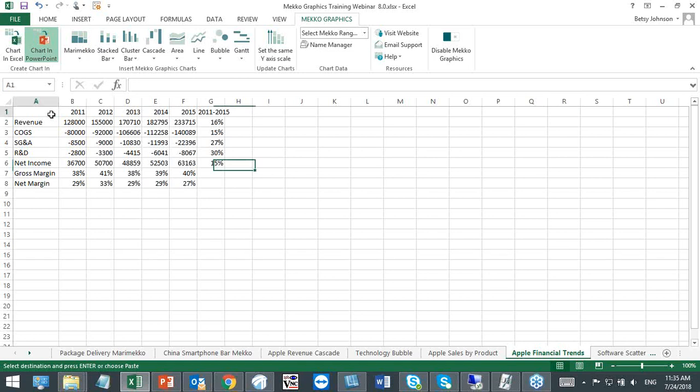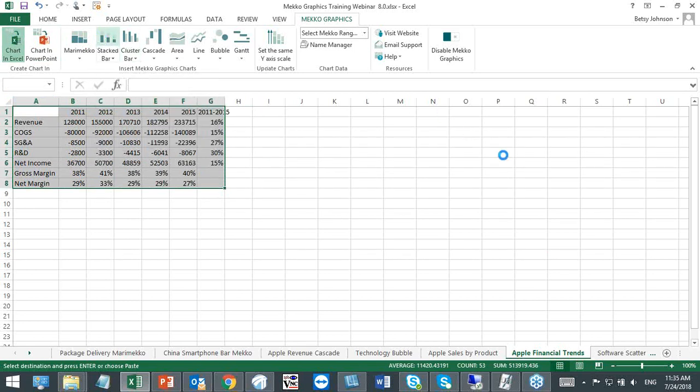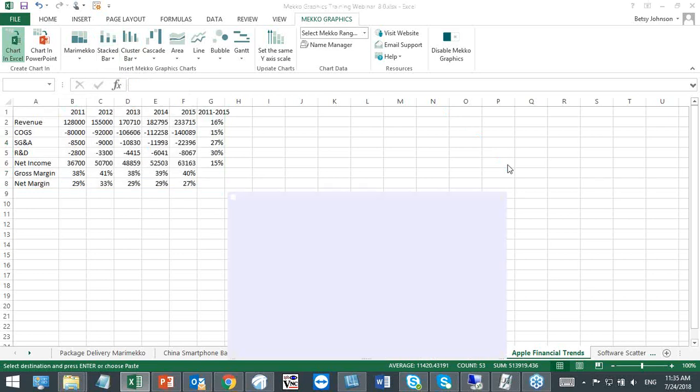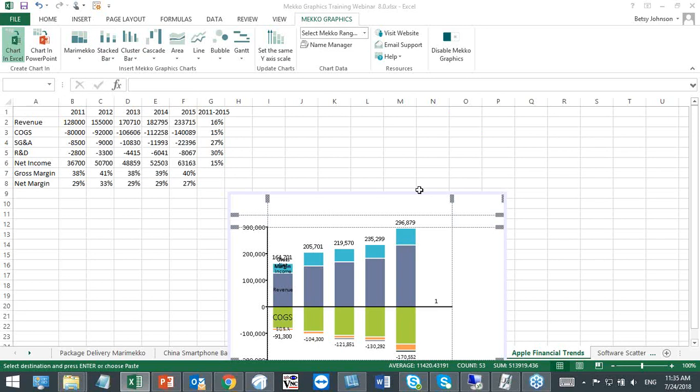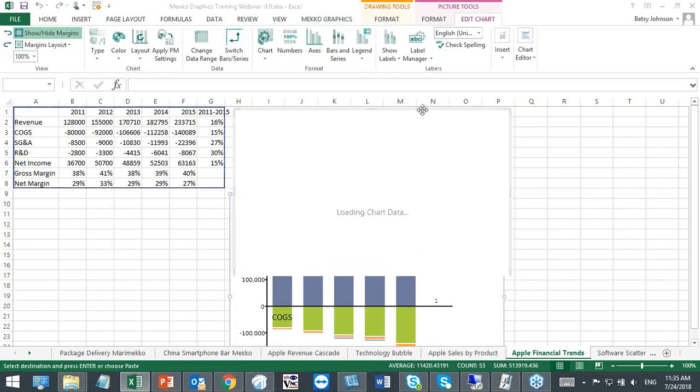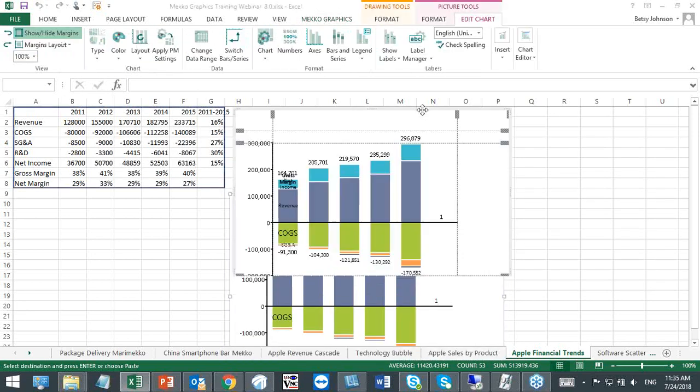So what we're going to do is select the range. This time we're going to choose chart in Excel, not chart in PowerPoint, and we're going to go ahead and create a stacked bar. There it is, and we'll just drag it up a little bit so you can see it next to the data.